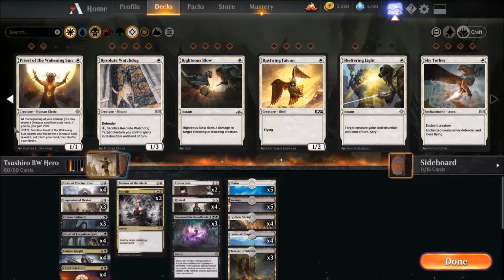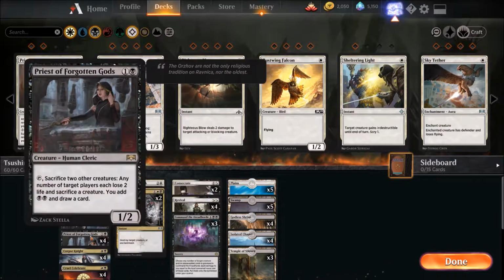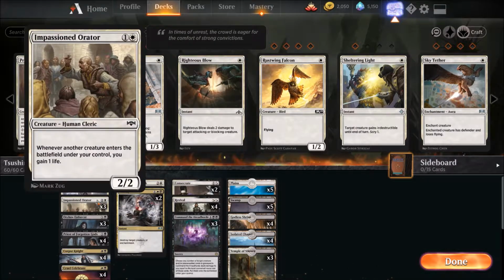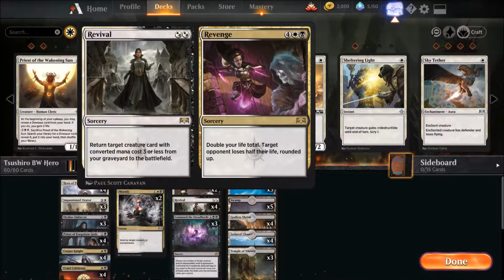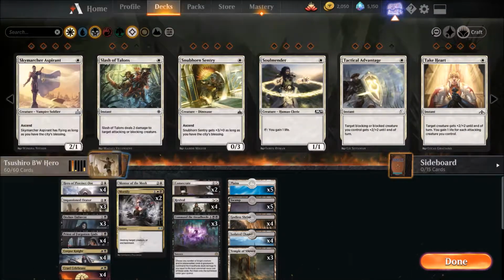I mean, heroes, like, this is a weak card. This is an okay card. Priest is good, but if you have lots of tokens, that's an okay card. 1/2 with Death Touch. This is not playable in a constructed deck unless you have something like the Lions. This is not a playable card most of the time. This is okay. It's okay. Mentor of the Meek.